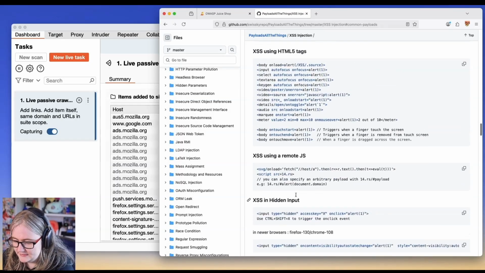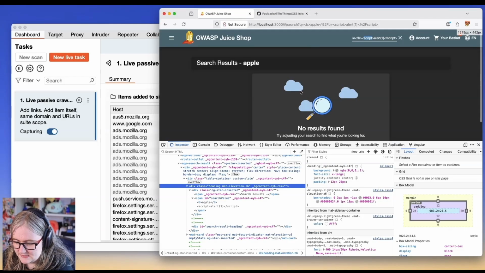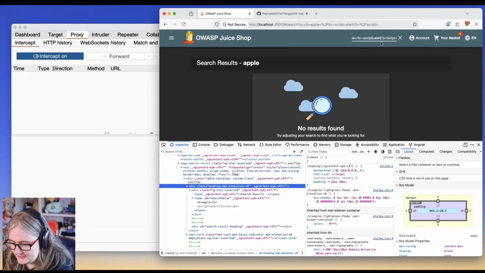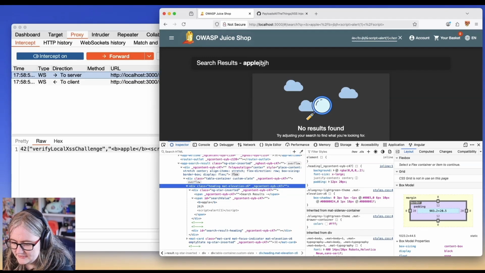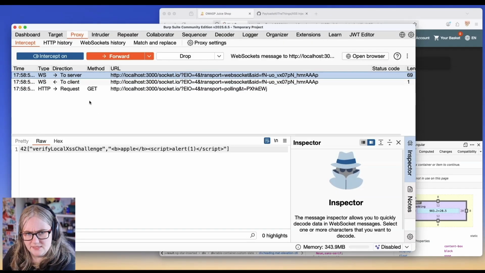But for the moment, let's not worry too much about that and just understand how this input is coming together. I can see it changes the URL here. So if I turn Intercept on, and now change this in some way and refresh the page, we can see this value has changed, but we haven't got any calls to another web page.